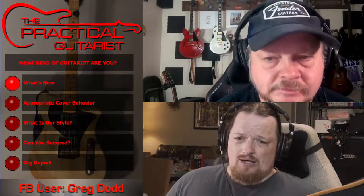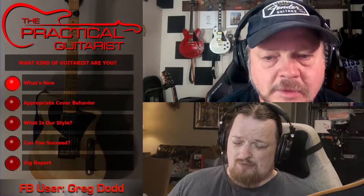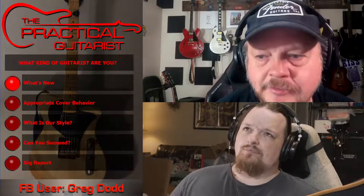There's a pretty internet famous video at this point of Rob Chapman having them demonstrate this cab. One of the things they did is they took a boom mic, a condenser mic on a long boom arm, and they had him play and they moved the microphone around in front of his conventional cab. And then they did the same thing in front of theirs. And it was like night and day different. People like lost their minds over that video.